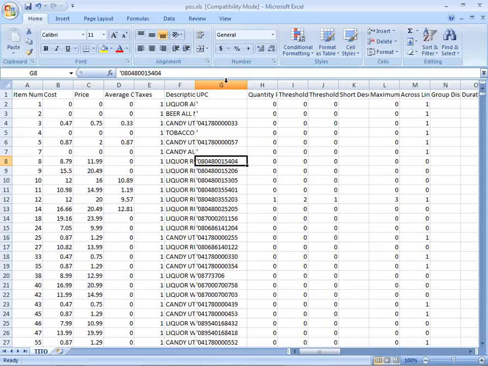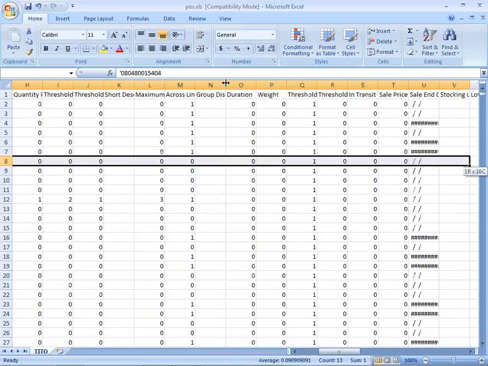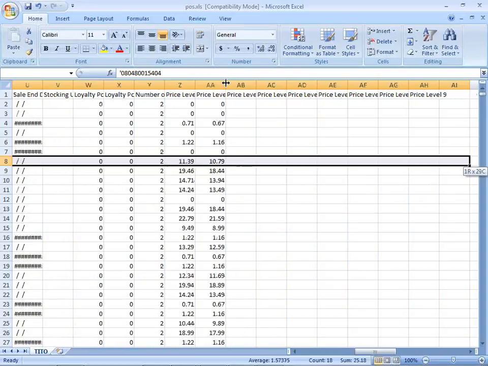So the single quote in front of the UPC field mandates that Excel treats this as a text field. And as we import this information, if we were to include the UPC field, we actually look for that single quote right at the beginning and strip it out for you. Otherwise, before we got to this technique, it was real easy to lose the leading digits. 0 is a very common leading digit in UPC codes, and they would be stripped out. This way we retain it quite easily. But for now, I'm just going to get rid of the rest of this stuff.